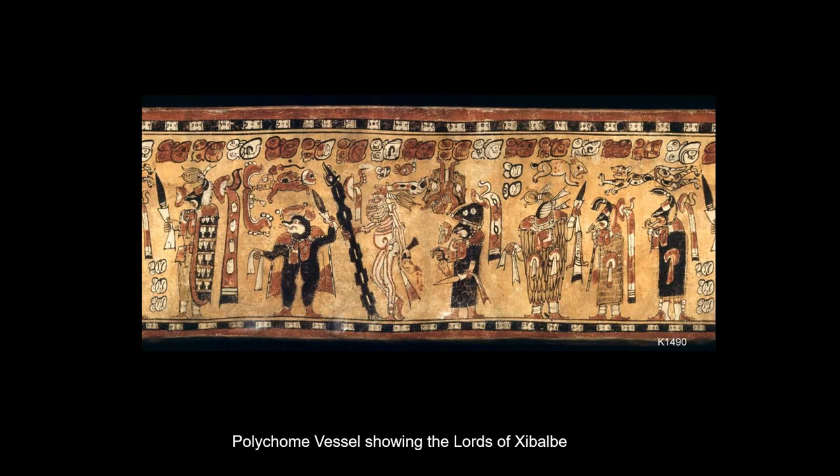And these lords have really some great names. The two principal villains of the story are 1 Death and 7 Death, 1 and 7 being very significant numbers. But there's also things like Lord Pus Demon and Jaundice Demon and Blood Drinker, and a few other kind of scary names. I can't remember them all. They're really fantastic. And these are the lords of the underworld, and they have power over life and death. And so they call Hun Hunahpu and Vucub Hunahpu, 1 Hunter and 7 Hunter, to come down. And they say, hey, if you come down, we will give you this really spectacular set of ball equipment for playing a ball game, if you come down and compete against us.